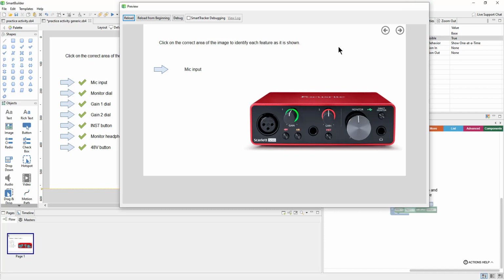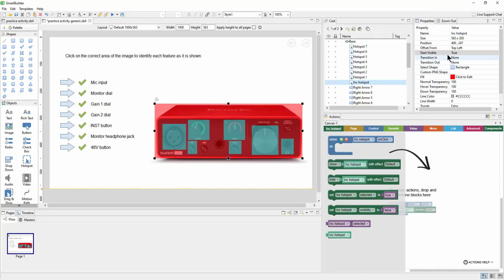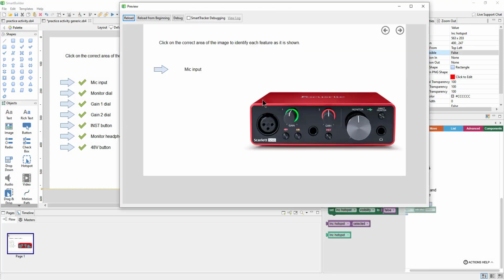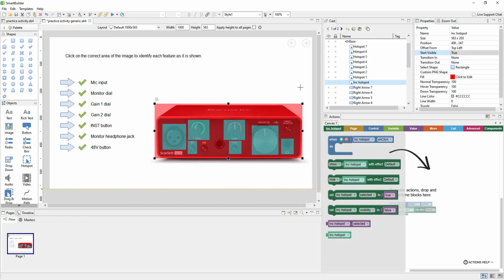So for example, if we were to turn off that start visible property, then it would be clear that this is not one of the correct answers. You can see my mouse has not turned into the hand pointer, but then this is a correct answer. So it's up to you if you want the giant incorrect hotspot. We like to do that generally because it doesn't give away what the possible correct answers might be. So I'll turn that back on.